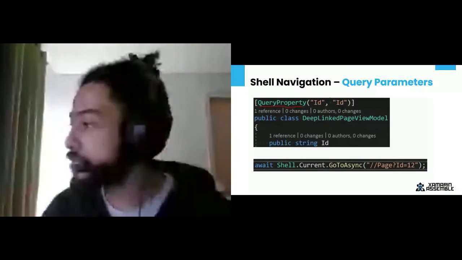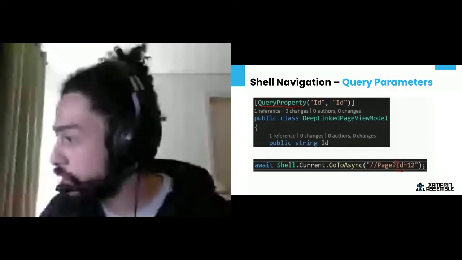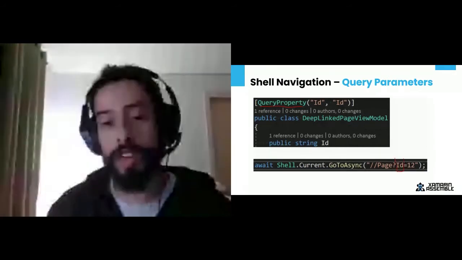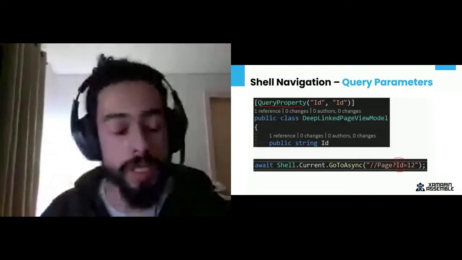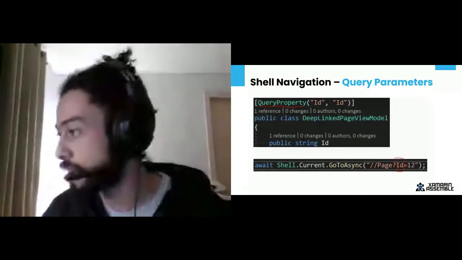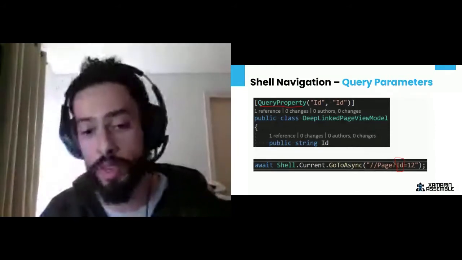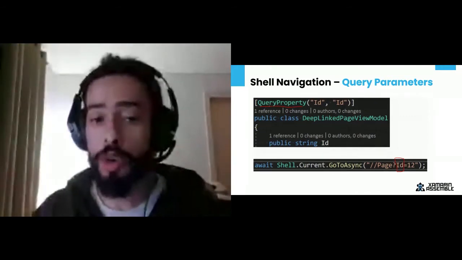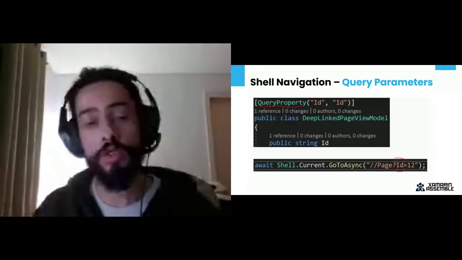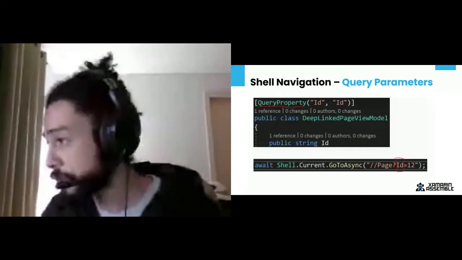One of these values is the name of the parameter inside the URL, and the other value will be the name of the property that you want to fill up with this specific value. And you can put this attribute inside your page or inside the view model of that page.